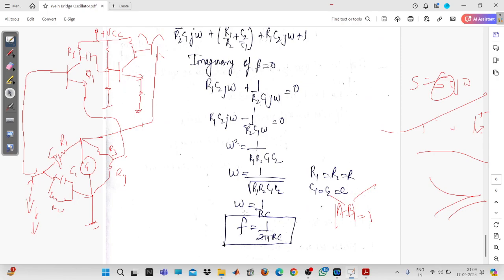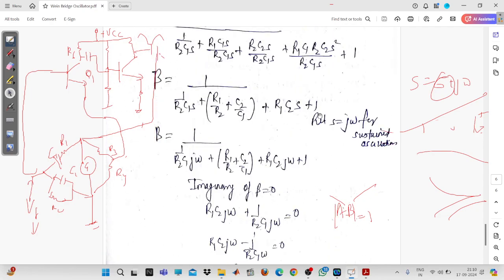This is the resonant frequency. So what you have done, you have taken the R1 C1 as the first term, then this is the C2 R2, the second term. It's a parallel combination. So basically, this arrangement has been done to select only the particular frequency, and that is the resonant frequency. I think this is much more clearer to you now.